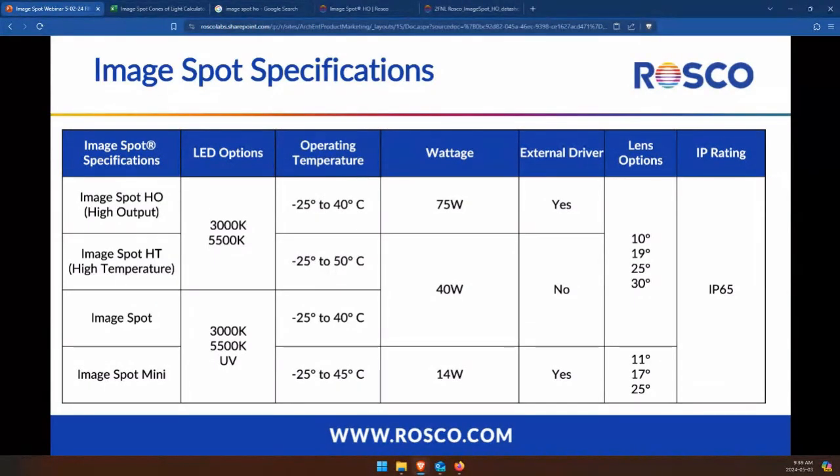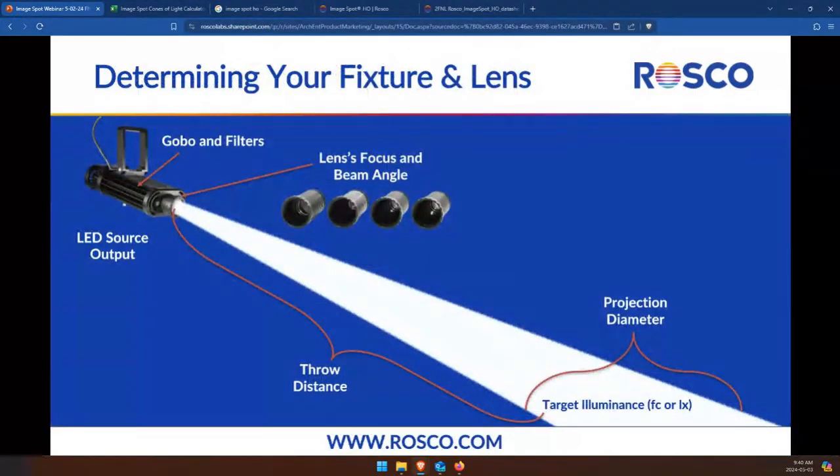Okay, so let's talk about how we'll achieve the vision for your projection by determining the right fixture and lens combination. Typically, the goal for a projection is to achieve a particular projection diameter and to hit a required foot candle or lux value on a targeted area.